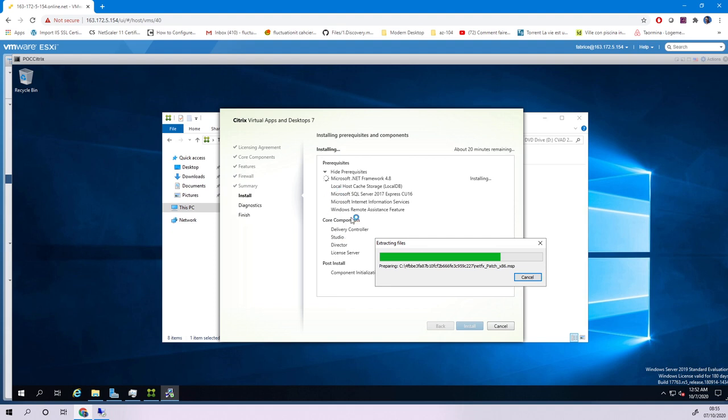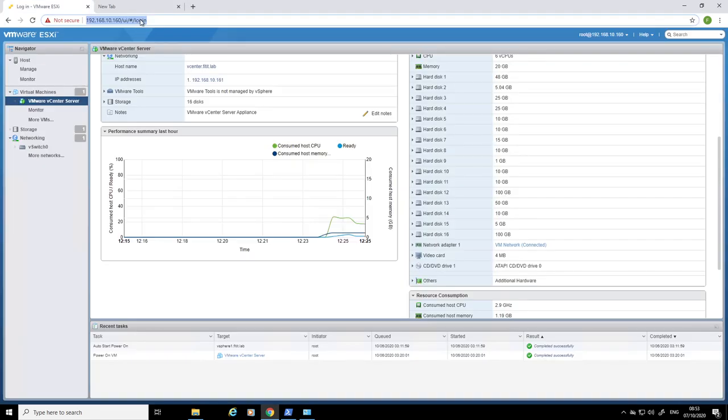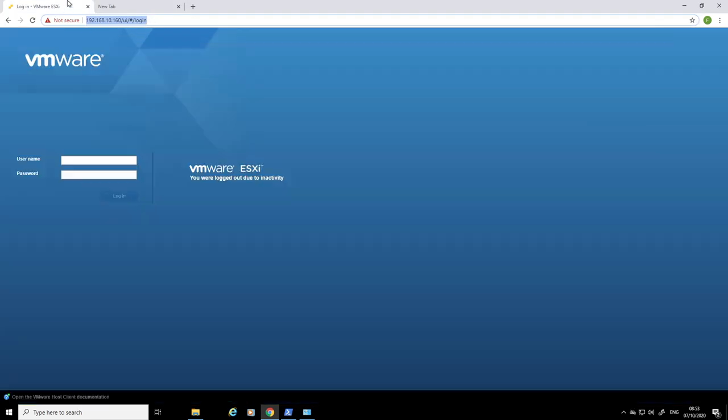In the next video we will continue with the configuration of my broker with my vSphere server. Just to show you, if I connect now to my vCenter, what is my vCenter?